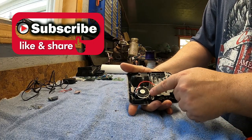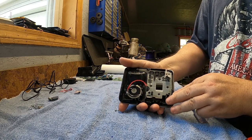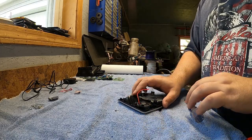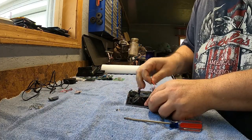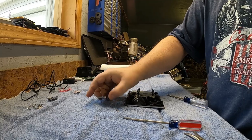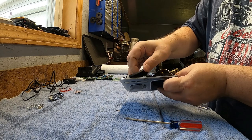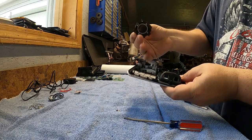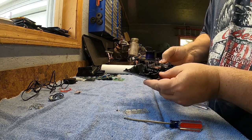All we've got left here is the speaker — let me go ahead and take that out. I'll double-check to make sure there's no hidden screws, because as you know, there's no metal left behind on the GillSkills channel. Okay — speaker, a little bit of wire. It looks like the rest is all plastic. I'm not seeing any other screws. Let me go ahead and organize this and show you the end tally.